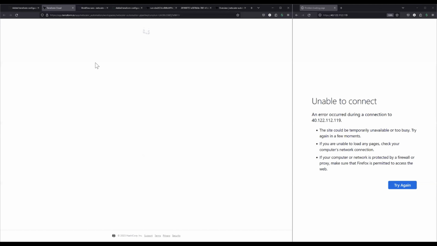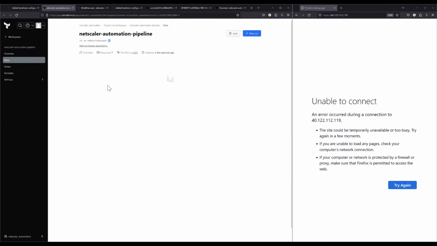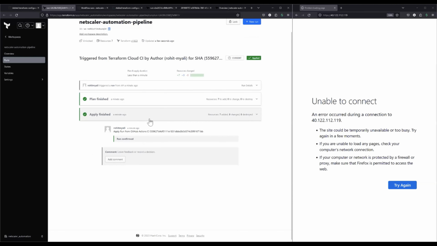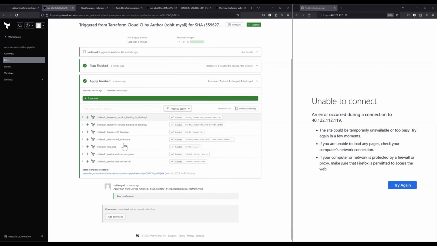Once the apply is done, here you can see the Terraform Cloud apply output. The admin or the user can see the output of whatever is being applied by Terraform. This is Terraform Cloud that we are seeing, and we can see the apply output here. 7 resources added.